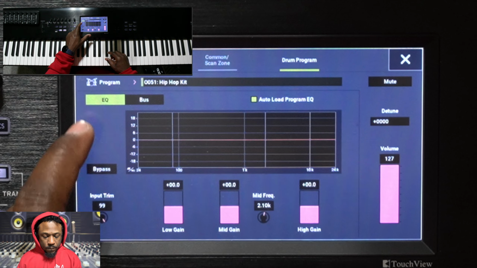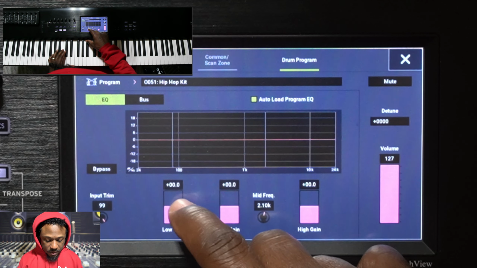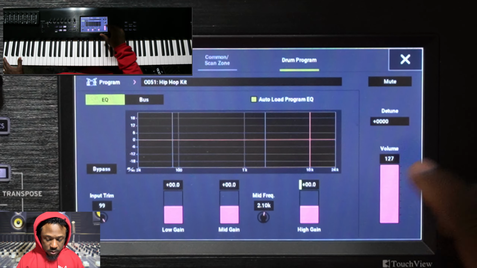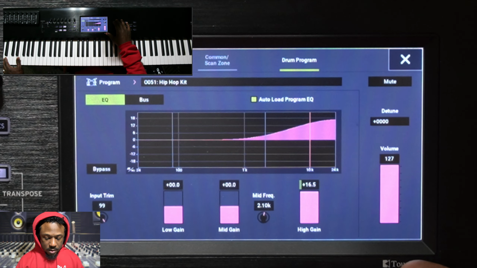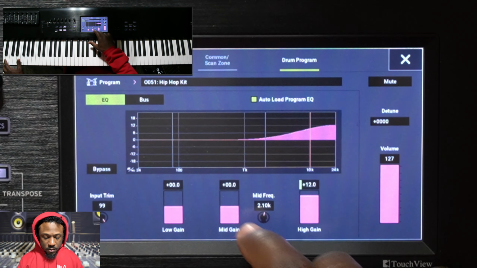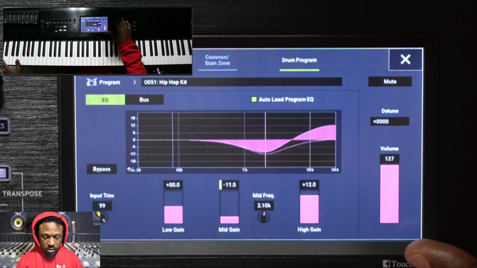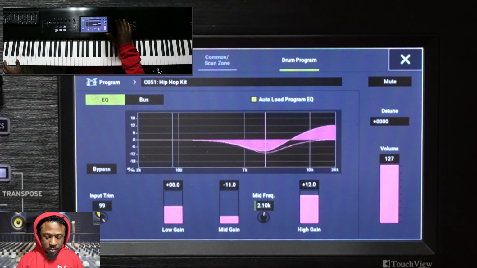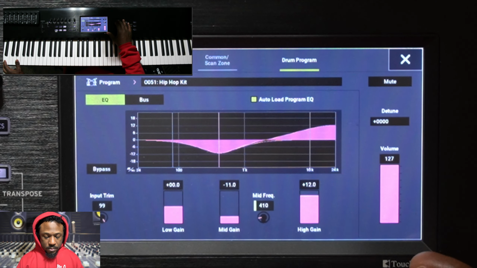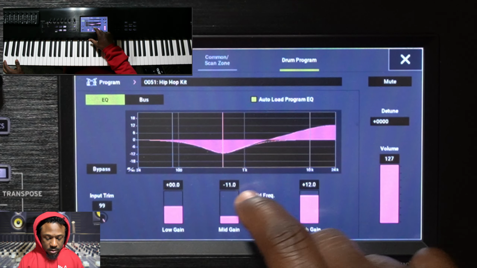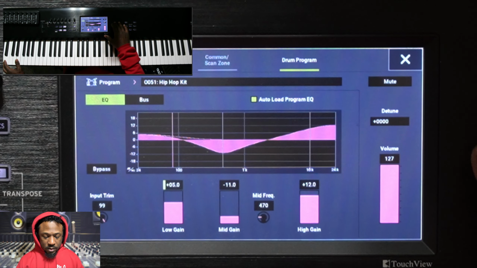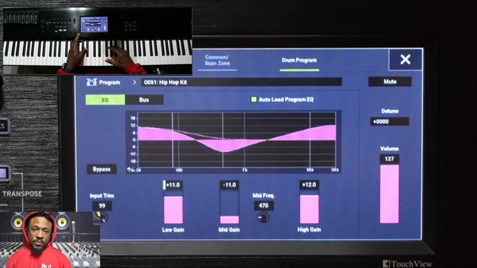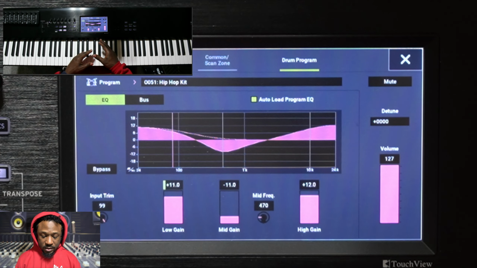All right, you can set EQ changes that you want made specifically to the drum track. Let's do some with our high. We can fine tune that EQ and get it sounding really sweet. It's got a mid sweep, so if you need to pull out some mud in that mid range, you can do that. And it's also got some low gain, so if you want to give it a little thump. All right, and so the low and the high, those frequency bands are set. You cannot change them, but you do have a sweep for the mid-range.